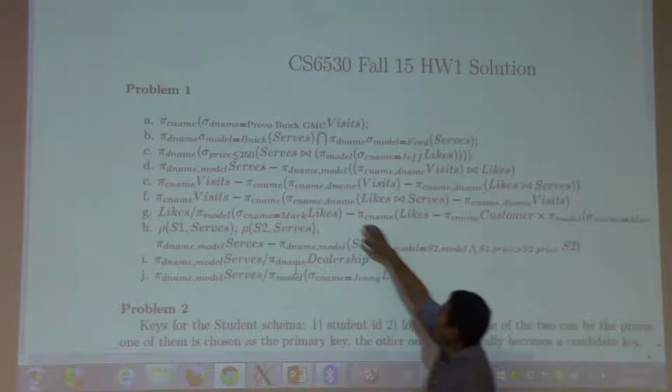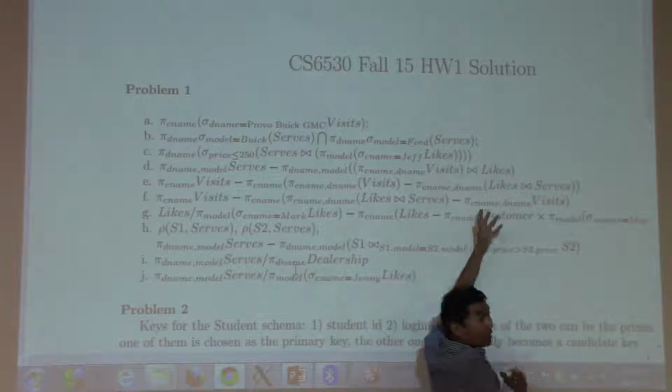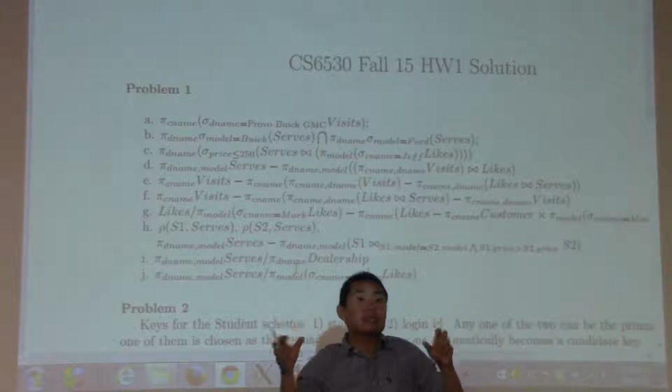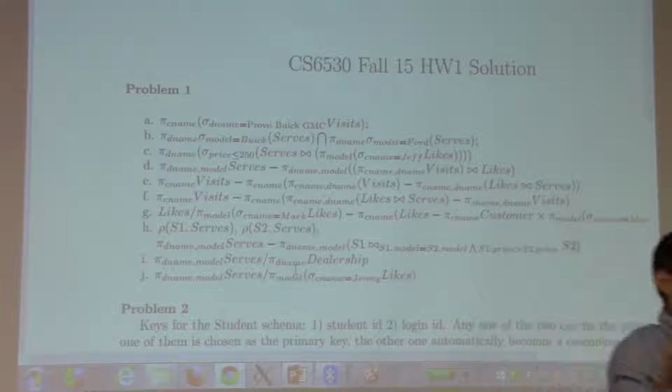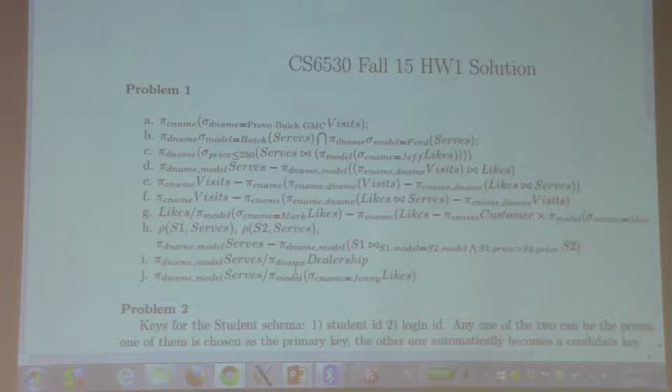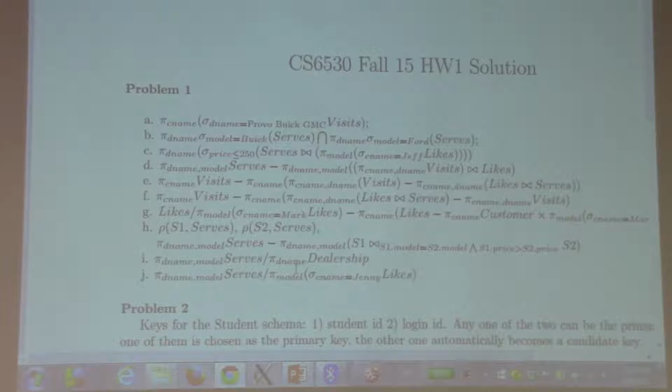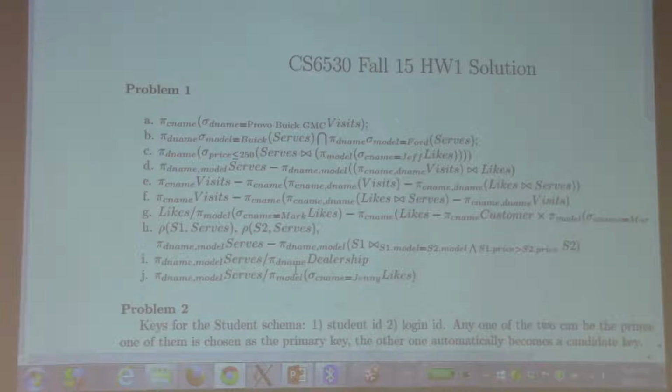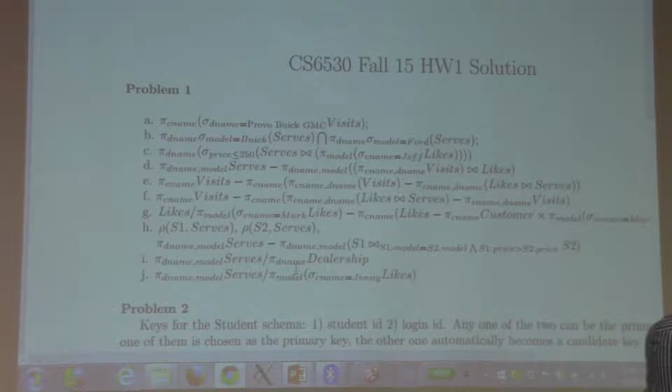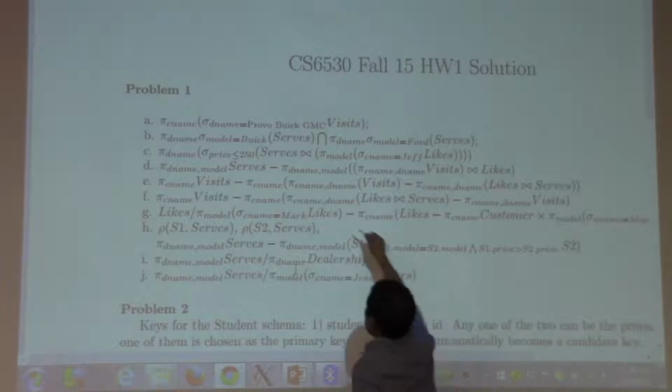So what you said, this part is right, but this is essentially what I said earlier. That gives you the combination of customer and dealers such that the customer likes at least one model sold by that dealer. You minus away the visits, the combination between customer and dealers, from visits. What do you get? You get the combination of customer name and dealer name such that the customer likes at least one car sold by that dealership, but he or she hasn't visited that dealer yet. That's essentially the combination you get from here.